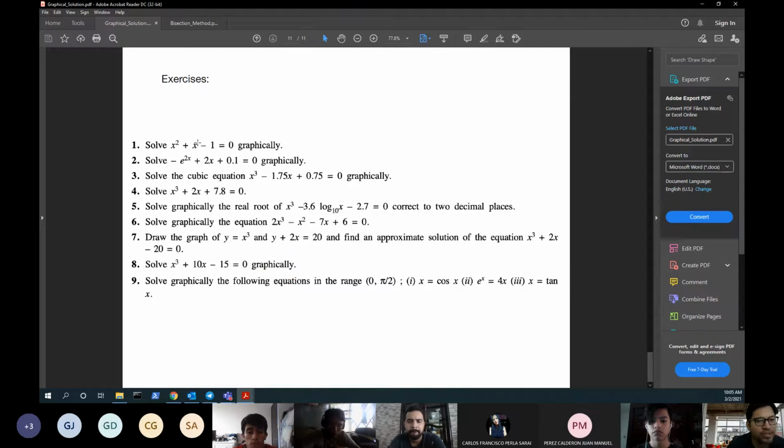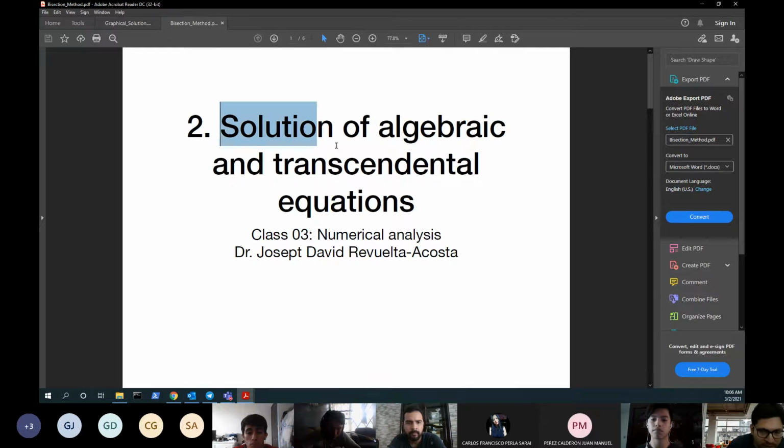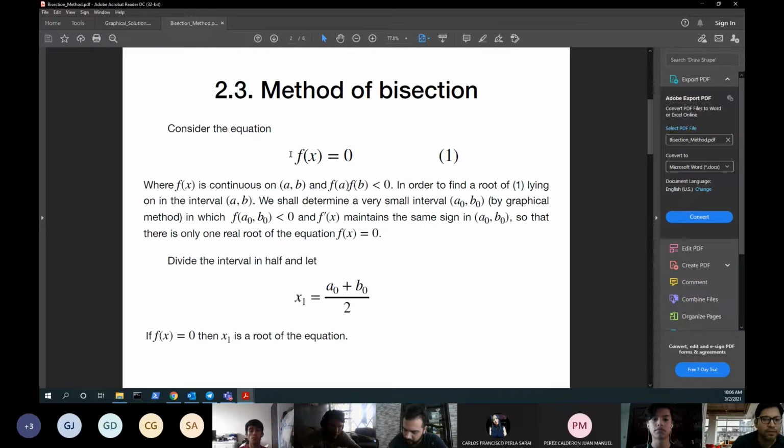Today we are going to start with the first analytic method to solve equations. We have two types of equations: algebraic equations and transcendental equations, if you remember. We are in the second unit now. Remember that the first unit covered the error, all these definitions, and how we evaluate a polynomial using Horner's method. In the second unit, we are going to start with the first method to be able to solve a problem, either transcendental or algebraic, both of them.